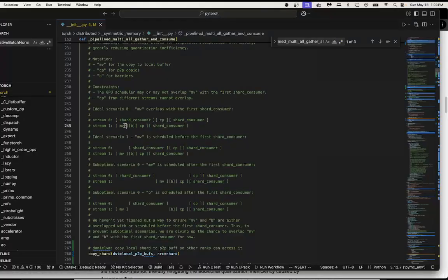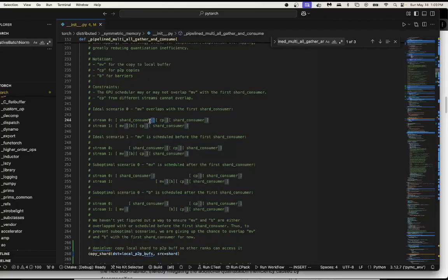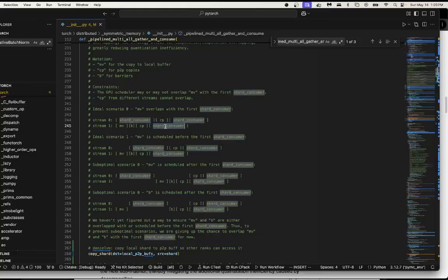Then MV would be moving our local shard, A0, to that P2P buffer, then doing a barrier, making sure everybody's done moving their local shard to a P2P buffer. Then the CP, everybody does a device-to-device copy, and then we start the shard consumer. And you can see there's a little bit of overlap here with the partial wave when it's only partially utilizing SMs. Then the remaining can get started on the next matmul.